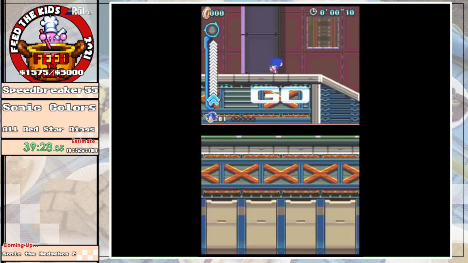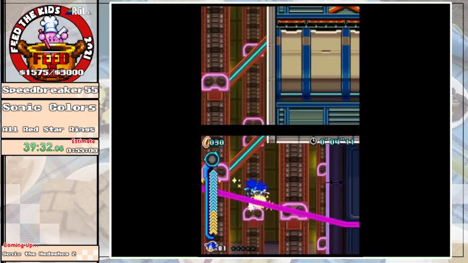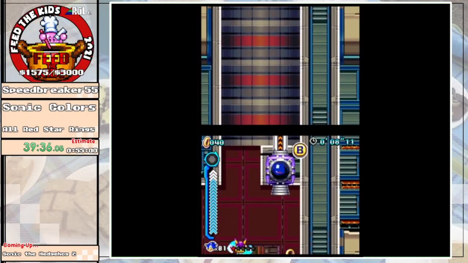Now to start Icon number one. This time you're going to get all the red rings. And now we're going to use a laser on the shortcut by going to the left.